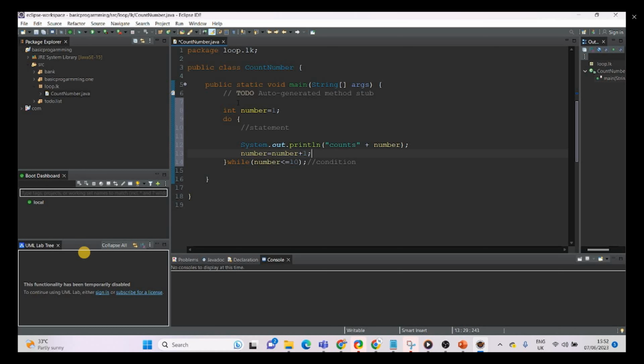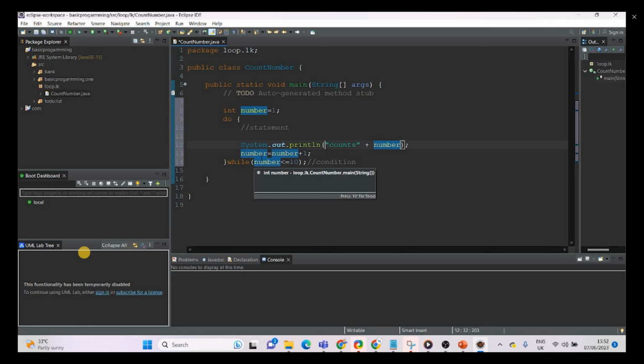Here you can find the number is 1. And here under the do statement, the code will generate and print the number. Actually you will display the number 1 because the number is 1. Then under the 30th line, you can find number is equal to number plus 1. Now the number is 1. Number 1 plus 1 is equal to 2. Now the number 2 is stored under the number variable. And here under the while loop condition, the system will check 2 less than or equal to 10. This condition is true.